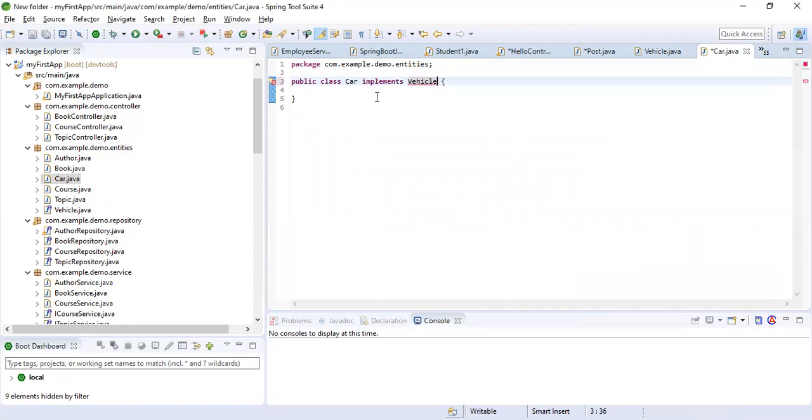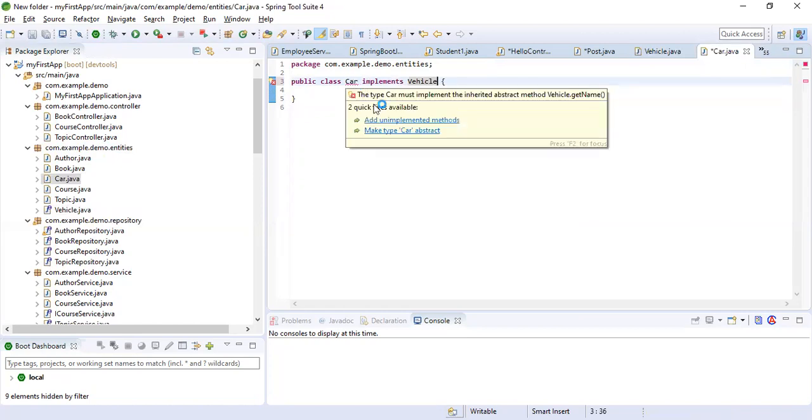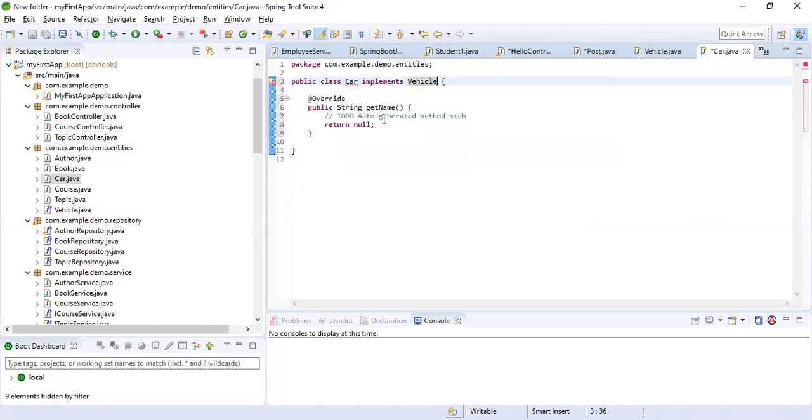When the Car class implements the Vehicle interface, then inside the Car class we need to provide the getName method implementation. Let's say this method returns the name as Car.